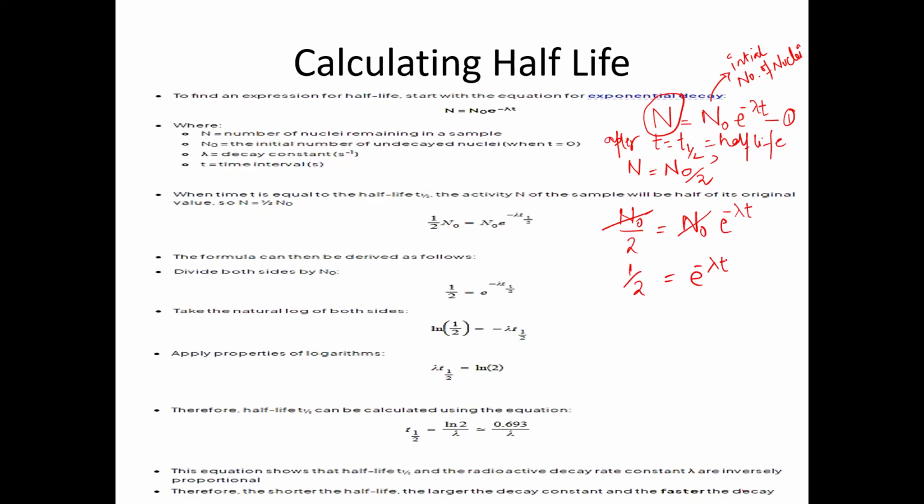अच्छा ये 1 मिनट का सेशन रह गया है. अगर ये बीच में डिस्कनेक्ट हुए थे तो प्लीज आपने रिकनेक्ट करना है, रीजॉइन करना है. ठीक है. So this will become what? 1 over 2 is equals to 1 divided by e power lambda t. ऊपर नेगेटिव था, नीचे पॉजिटिव हो गया. अगर हम क्रॉस मल्टीप्लाई करें तो ये क्या बन जाएगा? e power lambda t is equals to 2.